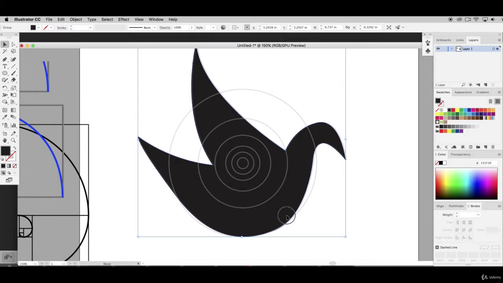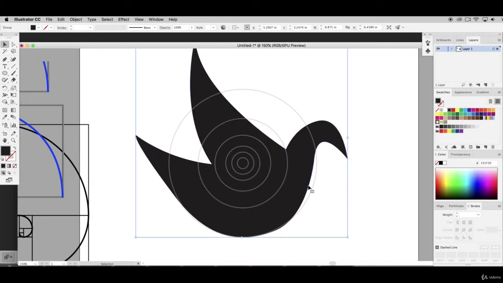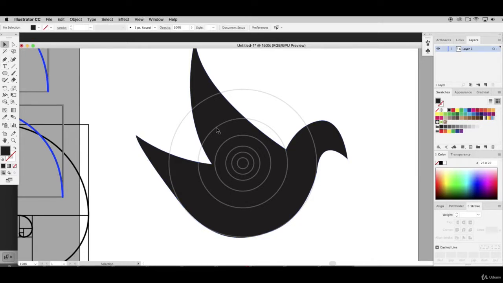So now I have a basis to make my neck shape. You see this little bit that is not a part of that circle, so we're going to start to conform it to some of these circles. I'm conforming this shape to the circle as best as I can. Okay, so I'm going to take some of these other circles and start to help carve out our shape. You can take any size circle, just don't change the size of the circle. They need to stay in relation to each other.